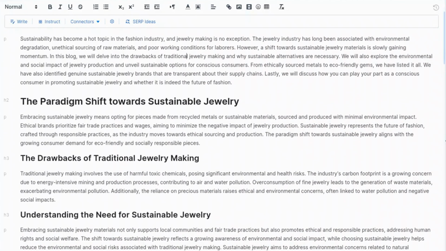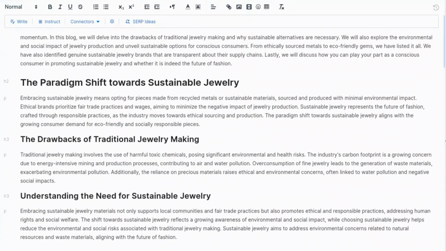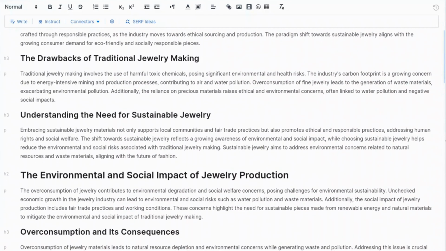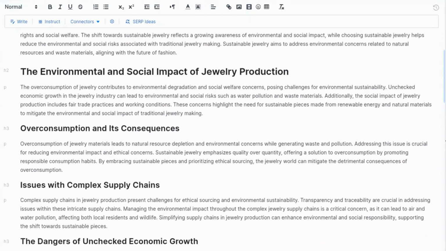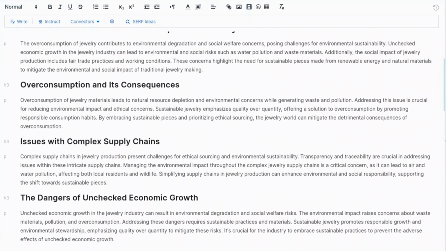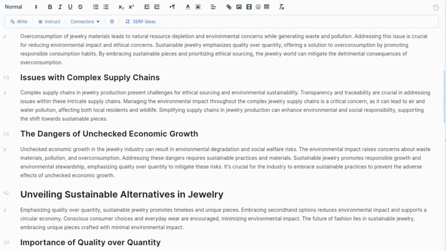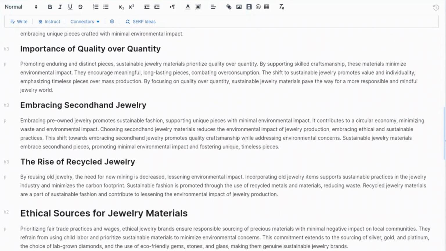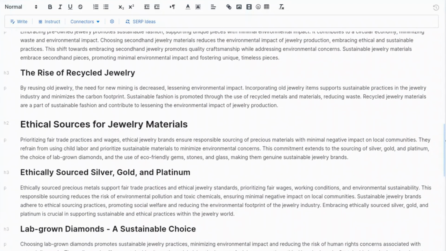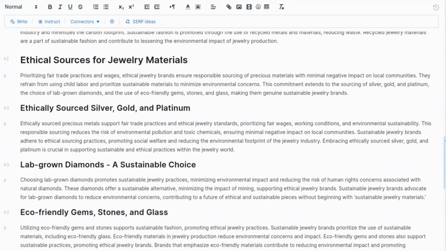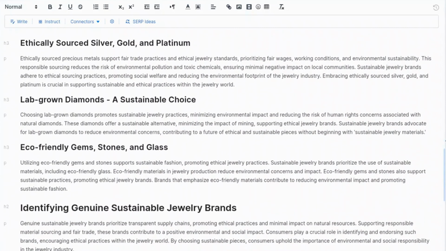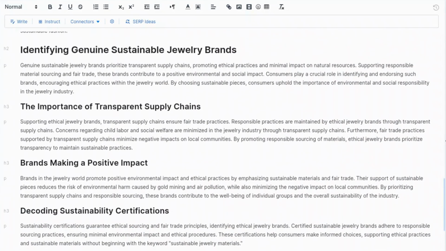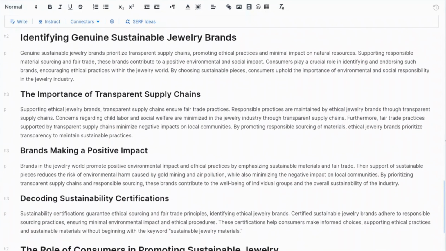I'm gonna scroll through it so you can see it, but it has some really valuable information here. It starts off with a good introduction, and it gives a good intro into my actual article. And then here it gives some more of the information that the reader is looking for. And then here it gives some tips. And we also have some good sources here for this section. And this is some valuable information. And then it continues on, and we have a conclusion.